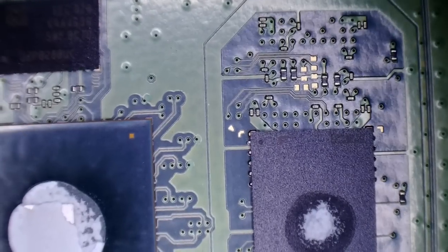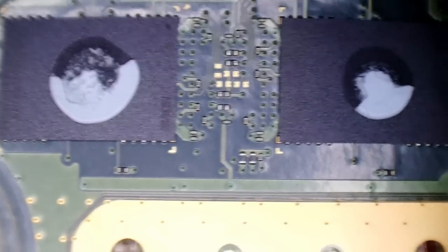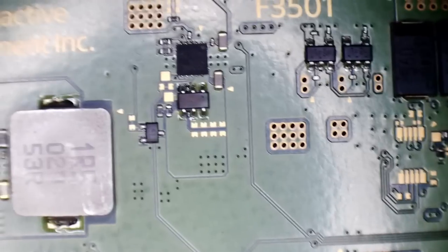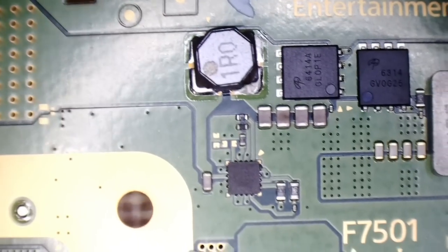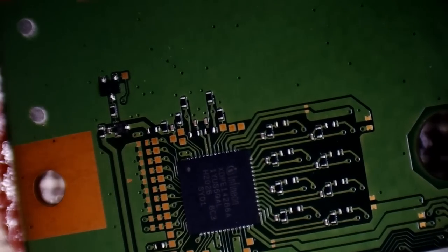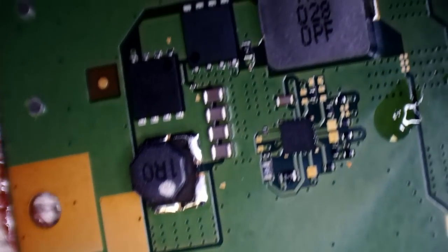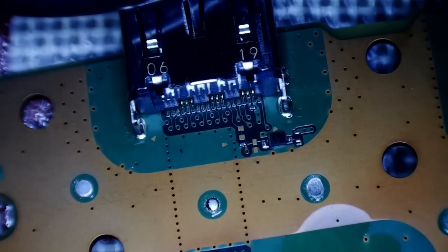This seems fairly clean. We are missing the HDMI encoder on this one. I think most of these boards are going to have something missing. In terms of what kind of work has been done to it, there's really not a lot been done by the look of it. I had a quick look over this top board just before I started the video, a visual inspection without the microscope, and I couldn't see much other than the fact that the HDMI encoder was missing.